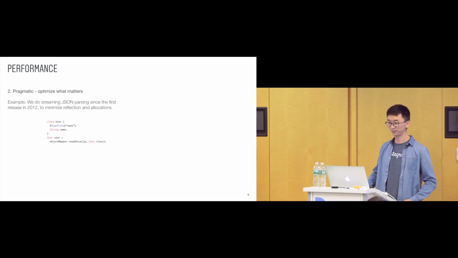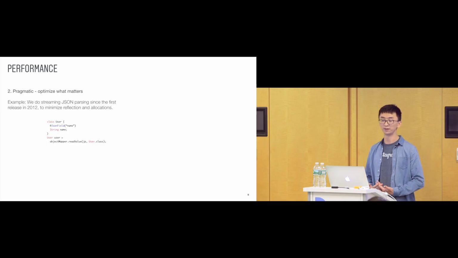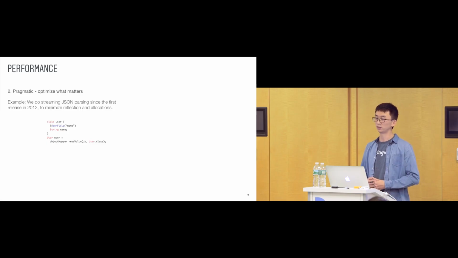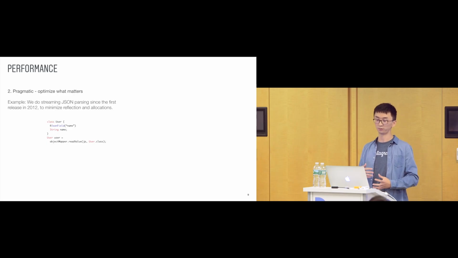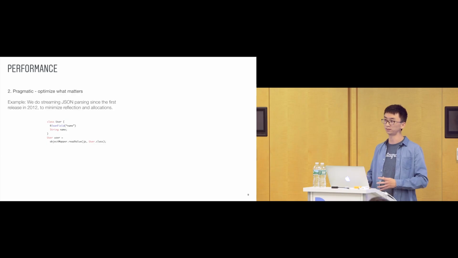The reason it's too slow is that Dalvik is very slow on reflection and allocations. I'm not sure if anyone is familiar with modern JSON parsing frameworks, but most of them do this two-phase parsing. It will first parse the JSON token stream into an intermediate dictionary table, and then it will map that nested dictionary into the final model class. This process involves a lot of reflection to look up the model class, and a lot of allocations for the intermediate dictionary objects.